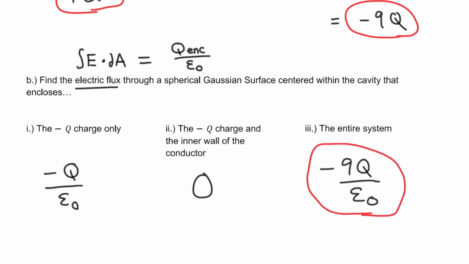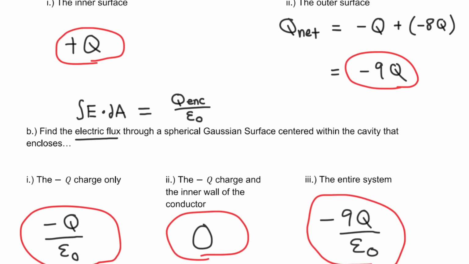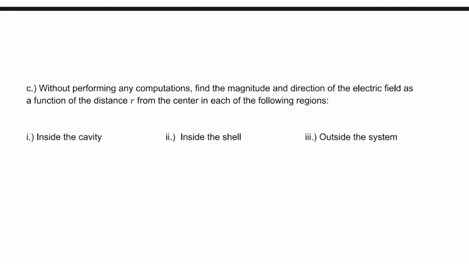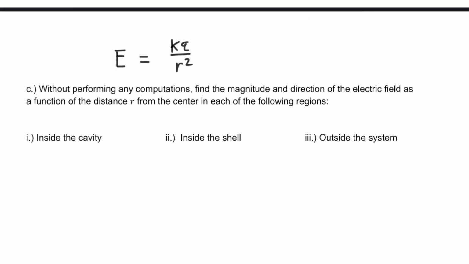And if we somehow used the expression of E from a point charge and multiplied that by the surface area, in each case you would get the same thing, but I don't know why we would do that. So now we'll use this fact to find the electric field in each spot. Due to the symmetry here, it's going to look like a point charge. So we're just filling in E is equal to kQ over r squared, because of the spherical symmetry. We can use the point charge formula here because the shell theorem says everything looks like a point charge at the center if it's spherically distributed.